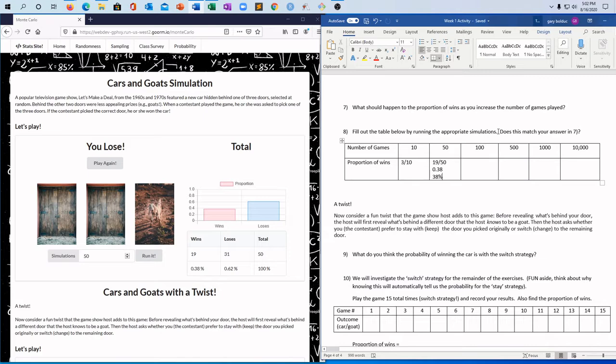And there's a question here, right? So make sure you hit this actual question. It's not just the table for 8. You have to actually answer this question as well. All right, that's it for the simulation there.